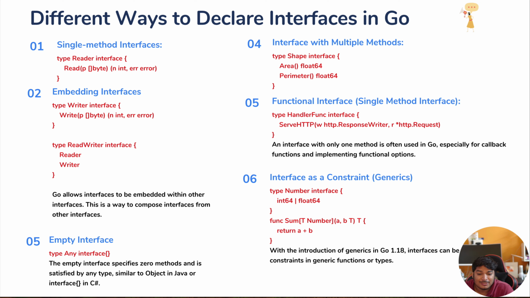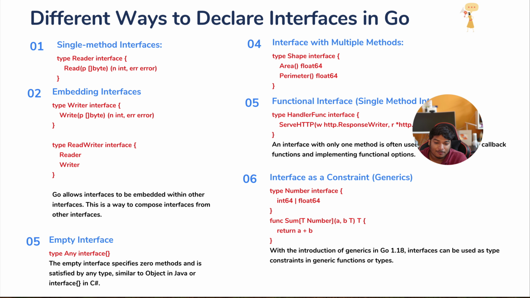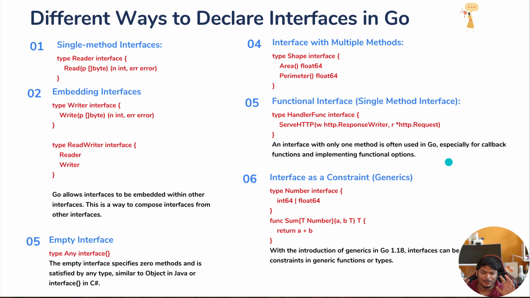Okay. The sixth one is interface as a constraint, and it is also called generics. Now let's go with the example first. Here type Number interface, and inside the second brackets we mention int64 or float64. Now what is it? We know that in Go there is a default integer type. Now for example, we want a custom kind of data type. We can do it in different ways, but just as a single data type, we can use an interface, which is very simple, right? So in places where you just want to use a type as a number, you can use that way. So type Number interface, inside the second bracket you mention the types, which are int64 or float64. With the introduction of generics in Go 1.18, interfaces can be used as a type constraint in a generic function or type. That is a very interesting thing, and as we move forward we'll be exploring that a lot as well.